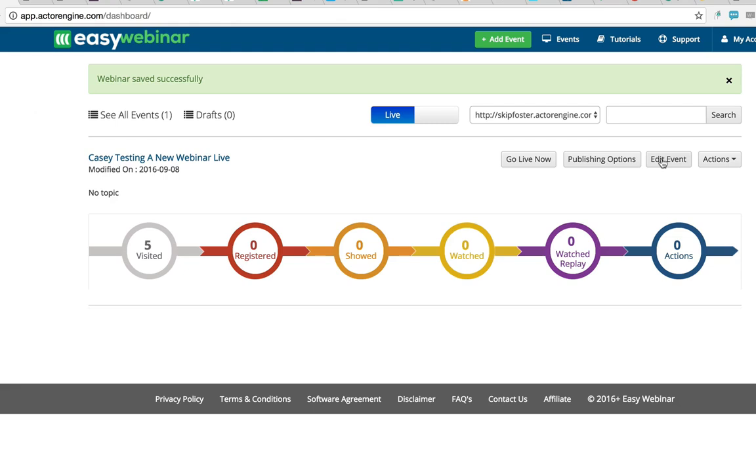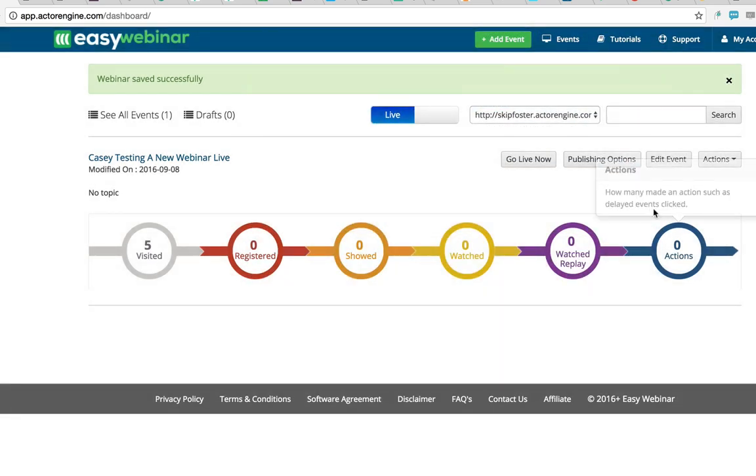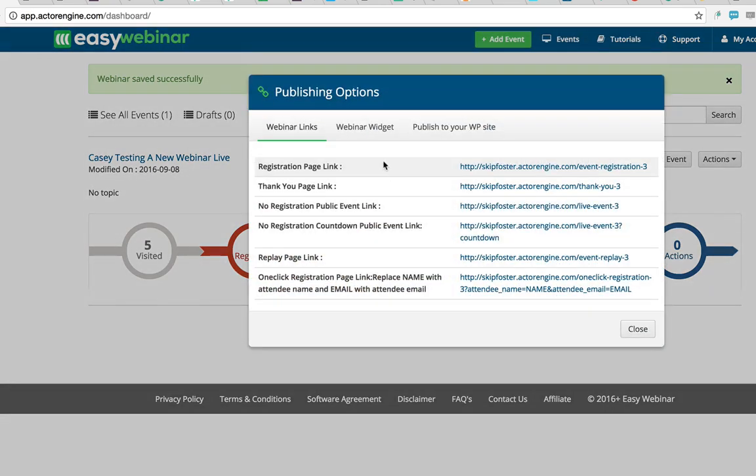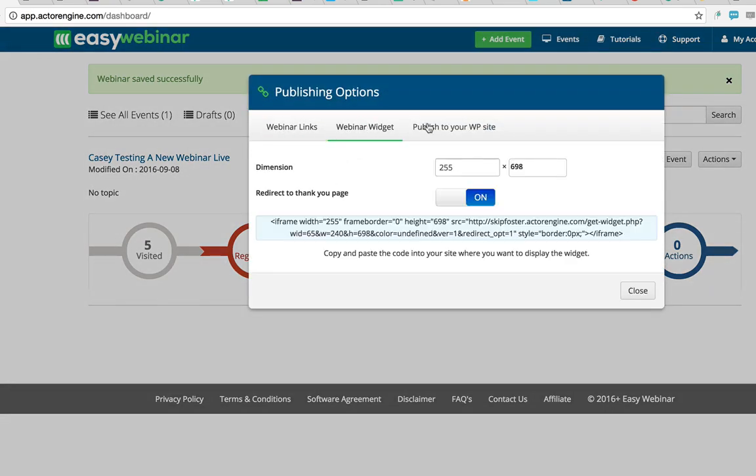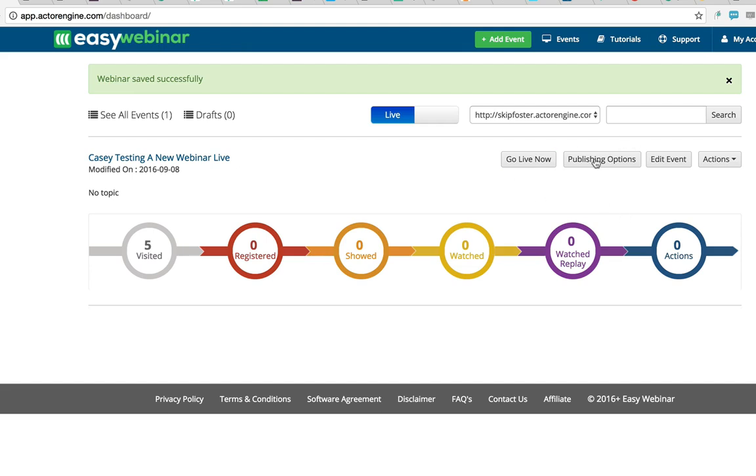The interim version, as I mentioned, which is essentially our own hosted version, will allow you to do both live and automated webinars using our own URL structure. As you can see here, this is not using your own website anymore. It's giving you the option of using our hosted version. You can still use the webinar widget, which is a registration box that you can have on other people's sites, which is pretty cool. And you can still publish to your own WordPress site if you wanted to, right? So this is kind of what the newer version looks like.